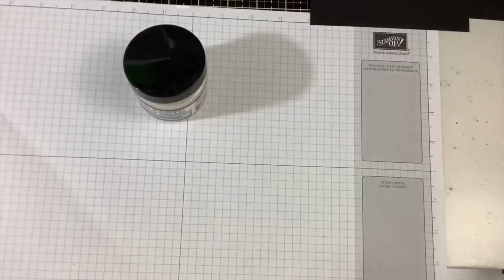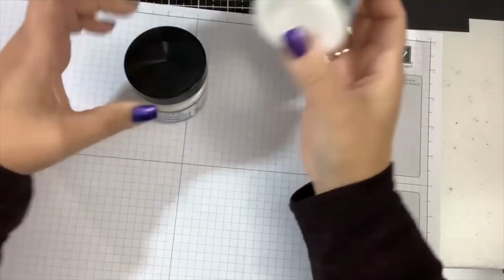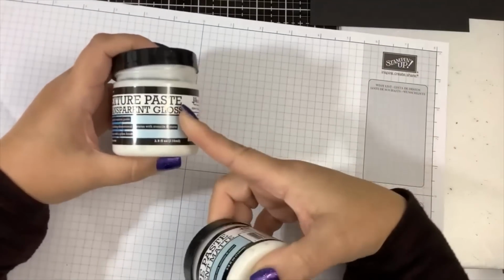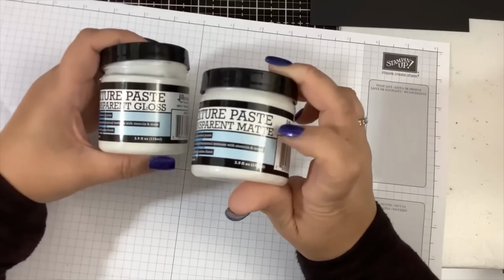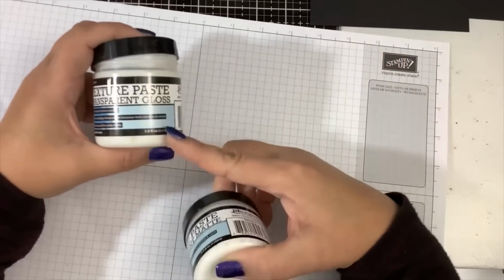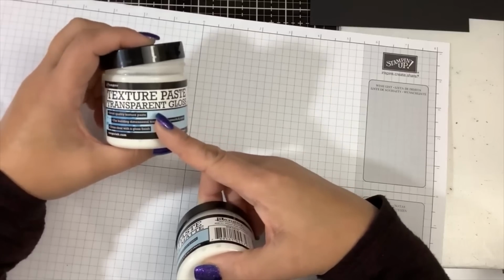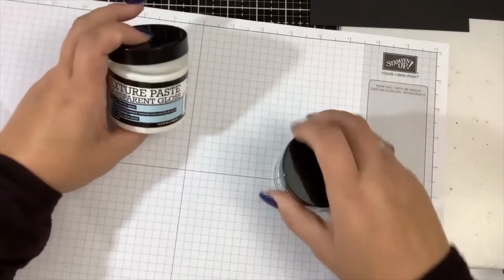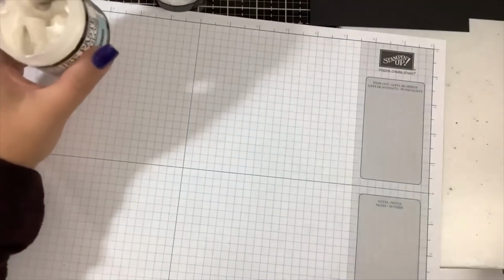By the way, there is a matte version as well. So this is the matte version, okay? I don't really use this one. I like the glossy version because when my foil sticks to it, I want it to be shiny and glossy. And the matte version is a little dull. So again, when your foil goes to stick to it, it's not going to look as good. So try to get this one if you're just going to use one. Texture Paste Transparent Gloss, all right? All right, so, and I did just buy a new one of these because I've been using this the whole time.